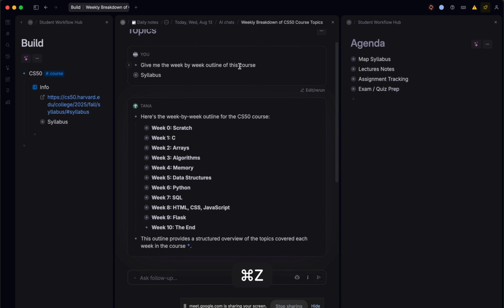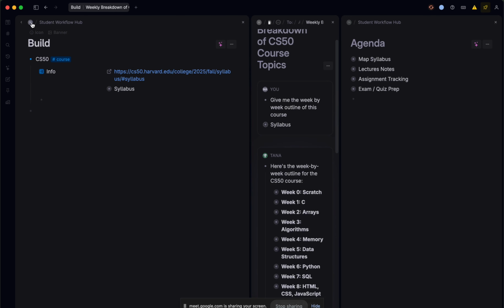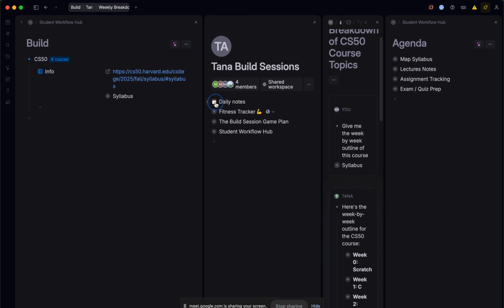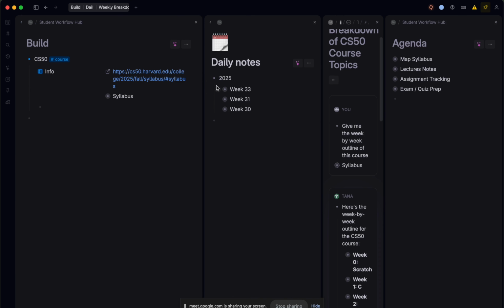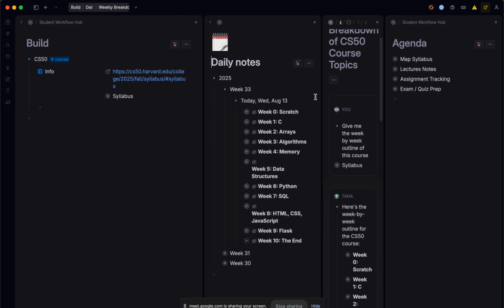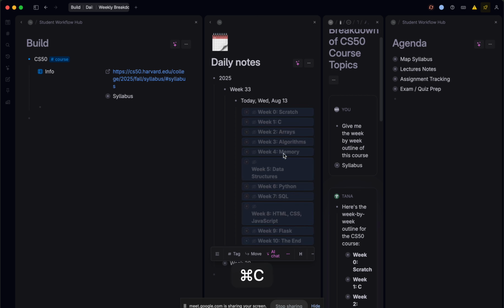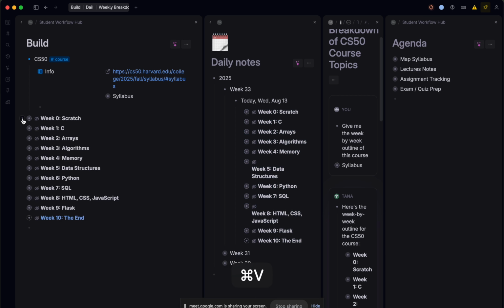All right. So we've got two workspaces here. When I ran the AI commands, it ran within my primary workspace, so the nodes belong to that primary workspace. So I had to move them over to my Tana build workspace, and I moved them to today. So all my nodes are here, but they're still referenced in the other workspace.